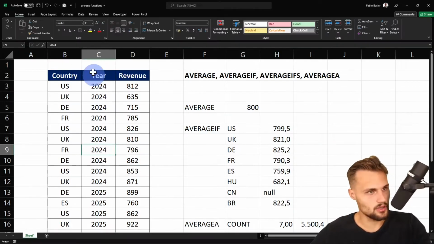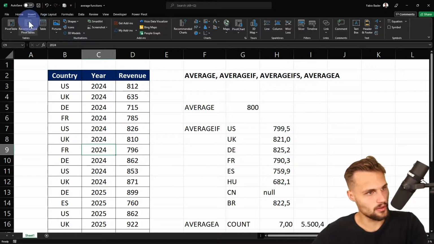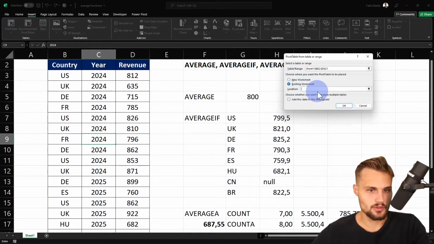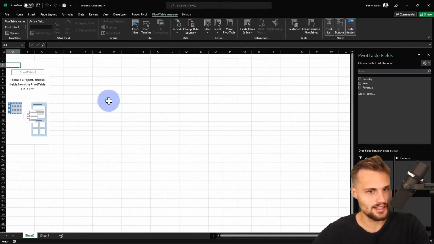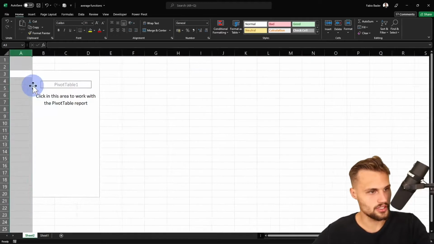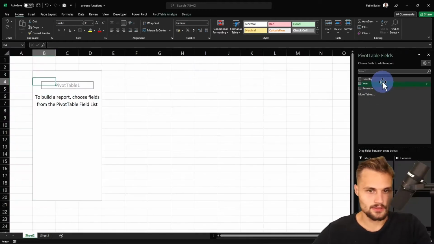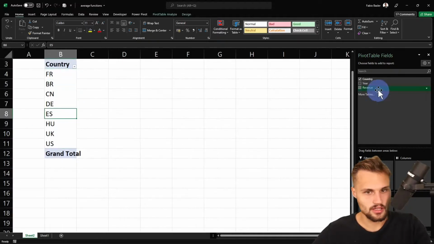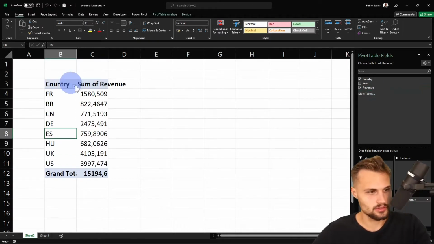So in the end, I also want to present you another method. Of course, it would also be implementable with a pivot table, so you can also use a multi-dimensional analysis for it. We could say we want to place it in this existing worksheet or in a new worksheet. I say here now in a new worksheet, and then I can firstly pull the countries into the rows, then I have all the unique values, and then I can also pull the revenue into the values.